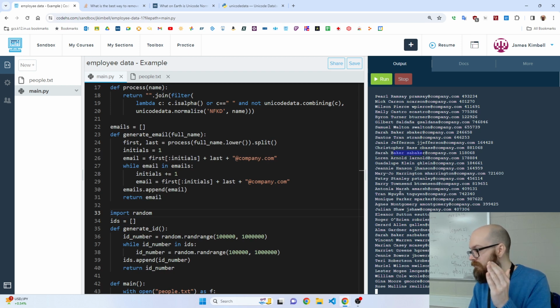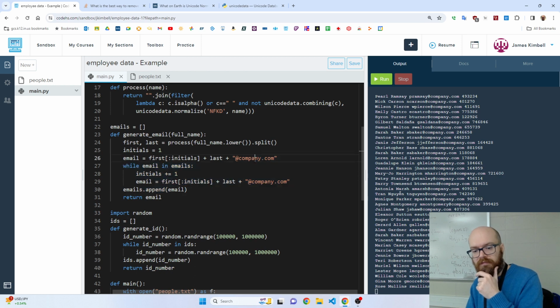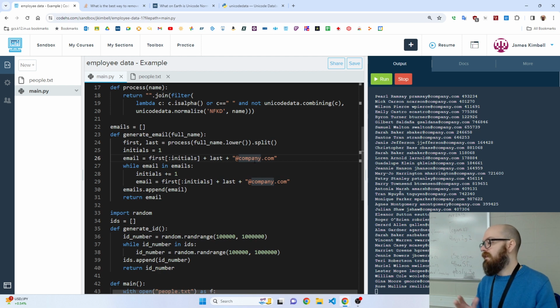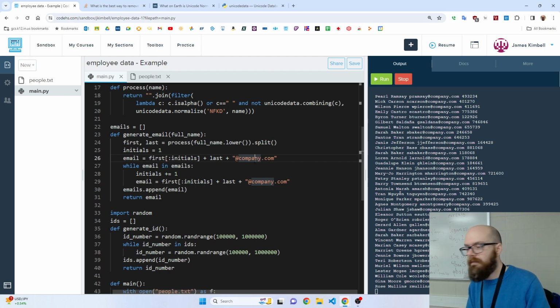And I even put a third one, if you see down here. I wanted to see if it could go farther, SAR. So if we had another, she'd be SARA, and then the next one would be SARAH. And if we had another, then this would fail, right? This would fail if we had a bunch of people with the same name, or really short names. Like, you know, you have a name like Lee, L-I. If there was a Lee Chen, and then another Lee Chen, well, sorry, we don't have room for a third one. And in a big company, you probably would have names like that that would just collide. So this would fail if we had too many people with shorter names.